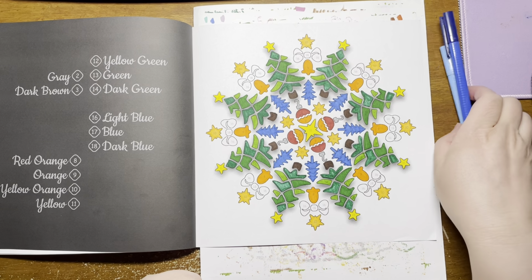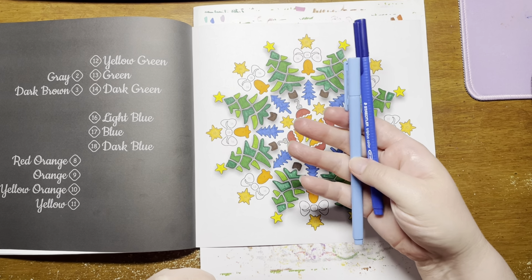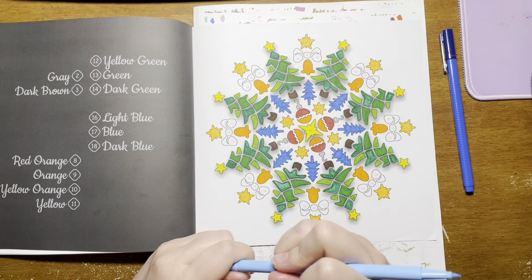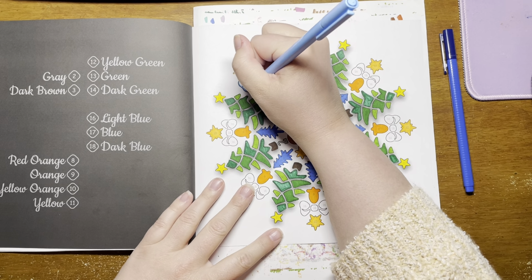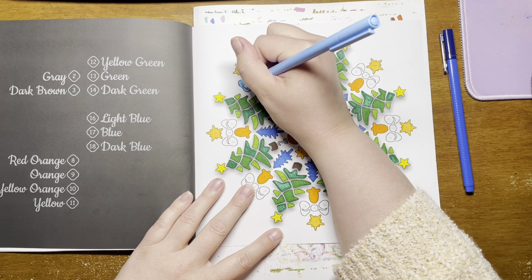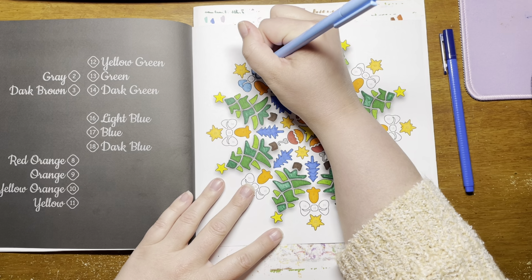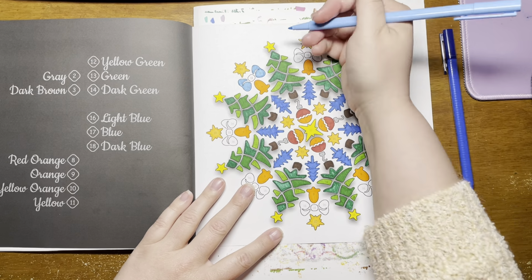Okay, we're down to these two colors. Are these the right colors? Yes, they are. 16 and 18, so let's do 16. This blue that I'm using right here is actually one of the highlighter colors that this set comes with. But I think it works perfect. I think it works perfect as a light blue.